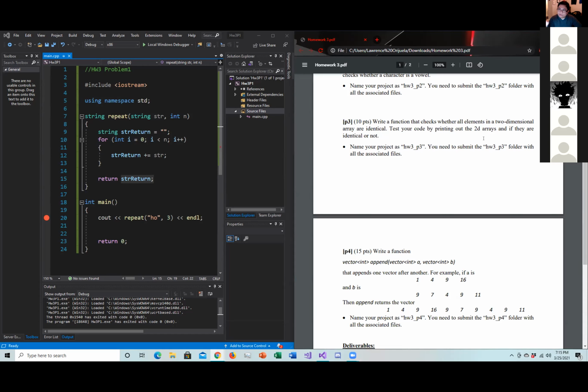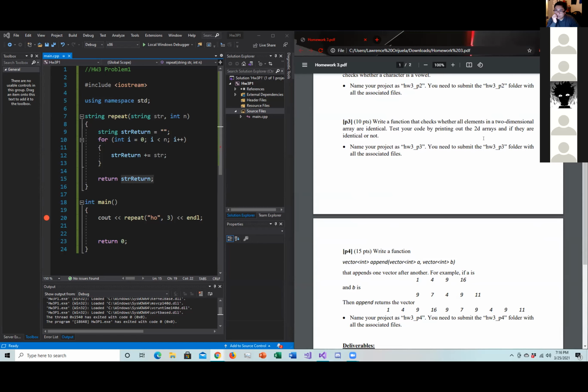So when I read this the first time, I was thinking to myself, we have a 2-dimensional array that could be some number by some number. Let's call it m times n, right? And I was telling myself, is this function trying to check if every element is the same? And if it is the same, we'll return true, and if they're not the same, we'll return false. I think that's what it's trying to do, right? Unless I'm misunderstanding the question.